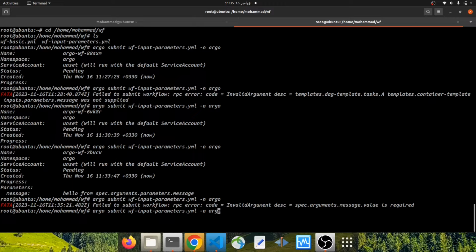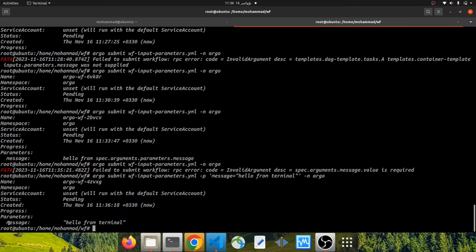Because of that, when I type argo submit workflow input parameters.yaml, I type dash p, which means that I'm defining a parameter. The message equals hello from terminal. Dash p, the name of the parameter, and the value of the parameter is hello from terminal.